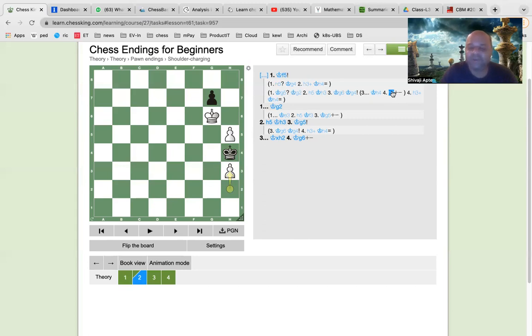Even if he captures the pawn, it is bad. If he captures the H3 pawn, then also white wins. But this happens because at this point of time, if black plays king to H4, he does not play that. He plays king to G4. And then when white plays H3, he still has access to H4. See, the problem is that the moment white plays H3, G4 is no longer accessible.